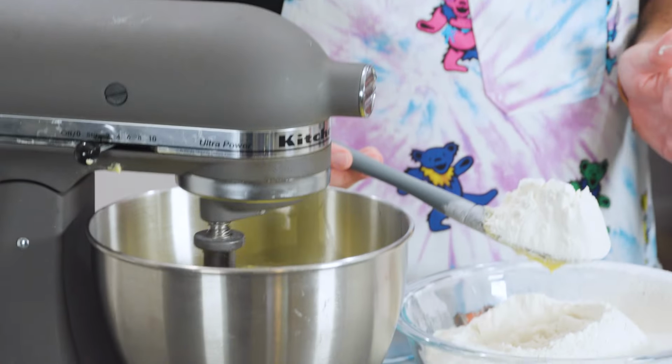I'm going to add spoonfuls of this to our mixture. It's okay that our wet ingredients are on here. This is fine.